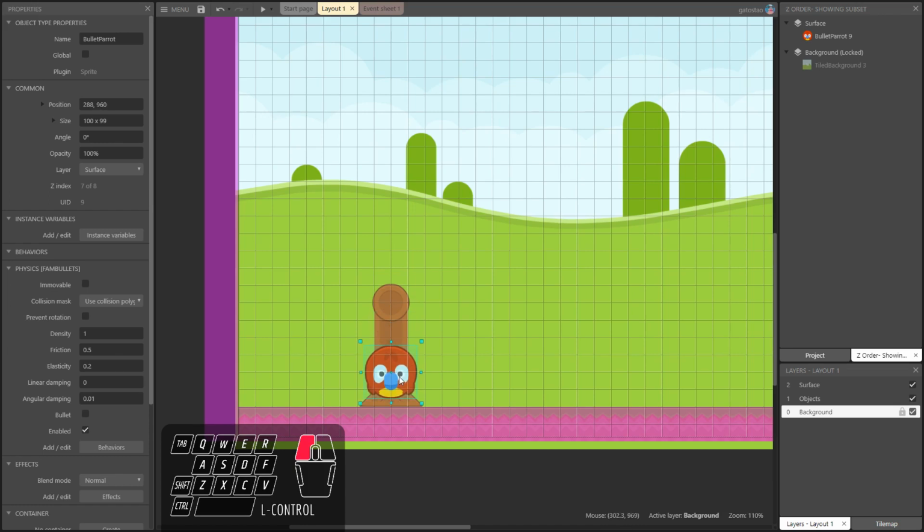That's the maximum distance that we are going to move our object. This is 64 and this is 128, right?